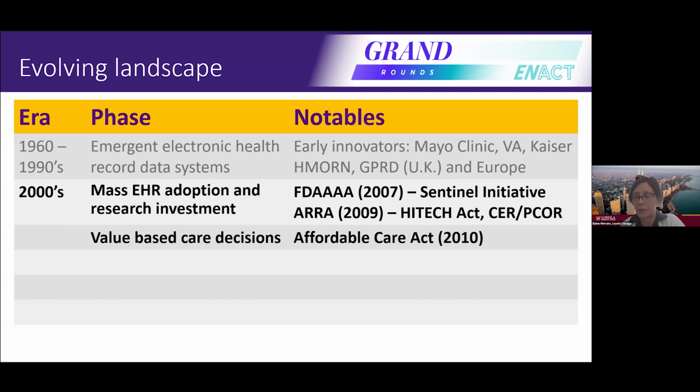One in my own area was the FDA Amendments Act, and that really set the stage for connecting networks as a Sentinel Initiative for very large national-based surveillance of post-marketing safety questions. When we had the Great Recession and ARRA funding and reinvestment, that led and spurred on the HITECH Act, which incentivized meaningful use and adoption of EHR systems and really brought more attention to methods and validity for doing comparative effectiveness data with secondary data sources.